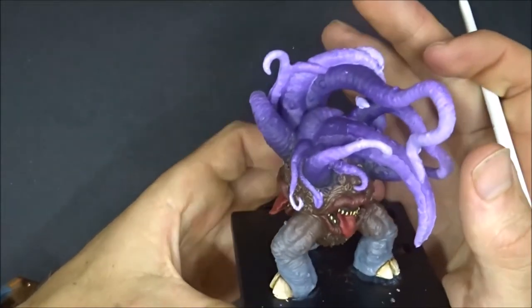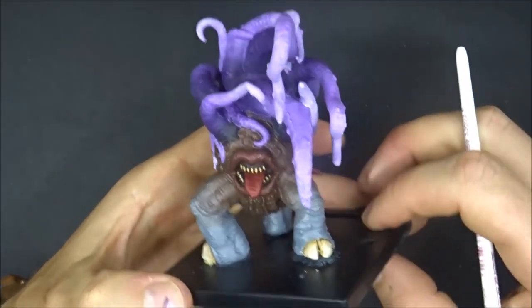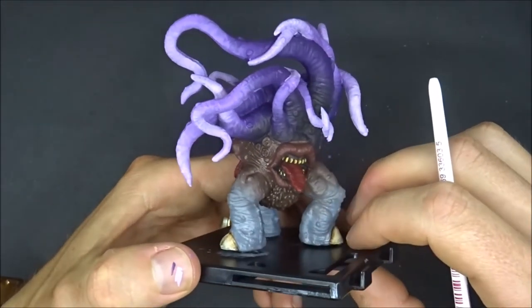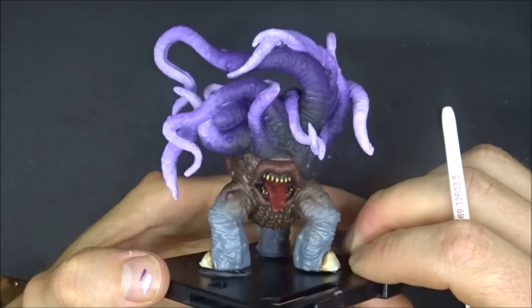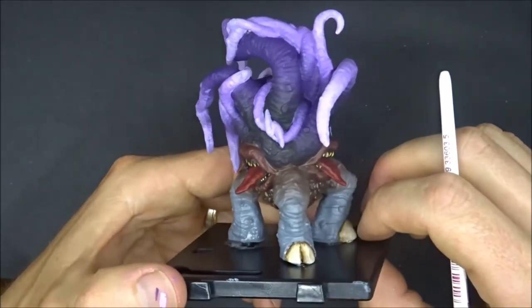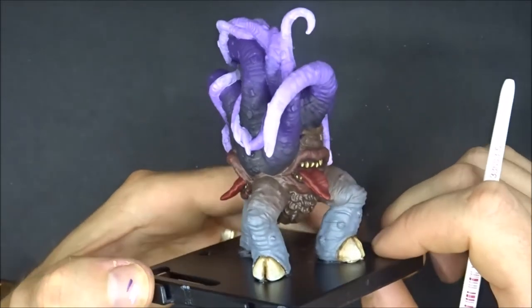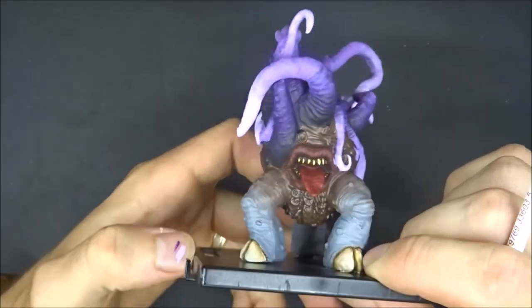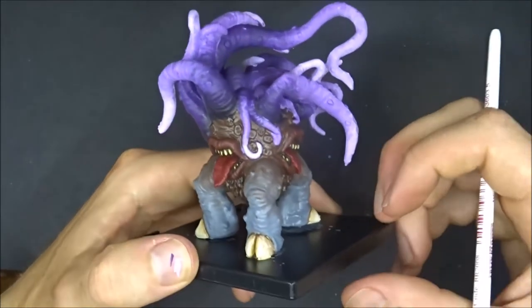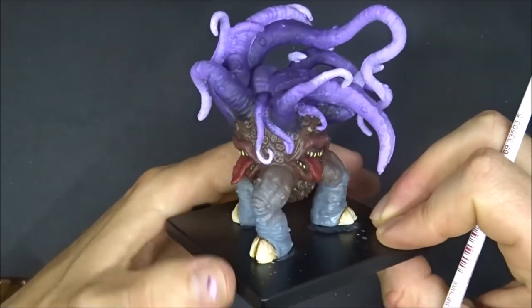And if I just slowly go around, that contrast between the tip of the tentacles and then the mid-tone and then through to the end of it just brings that out so much more. And the same goes for highlighting and shading, really pushing the brights and really, really darkening the darks, and it makes a big difference.